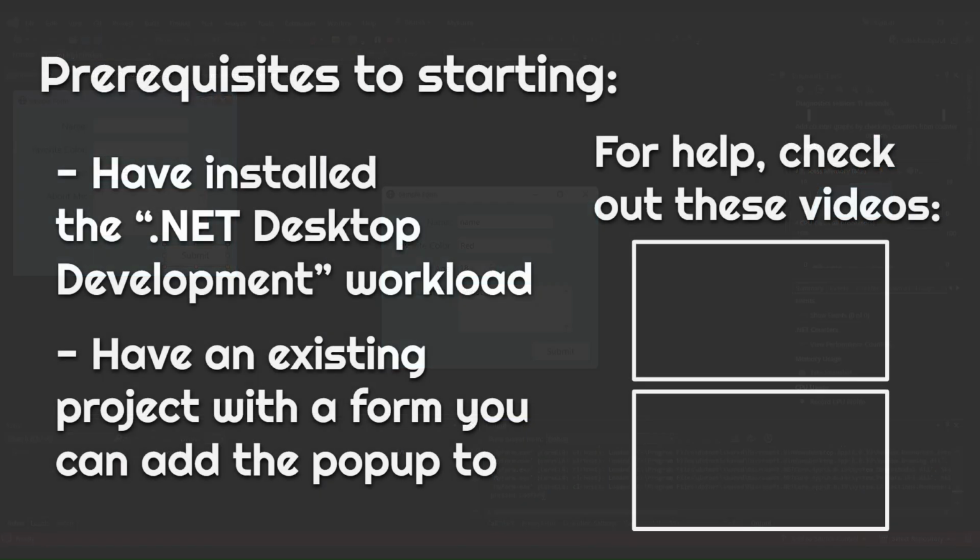For this video, you will need to have Visual Studio installed with the .NET desktop development workload. For help with this, see my other video on installing Visual Studio for .NET development. You will also need an existing form to build off of for this video. If you don't already have a project and you need help building one, check out the previous video in this series to learn how to build your first WinForms app.